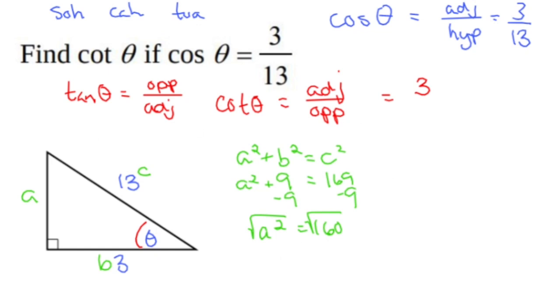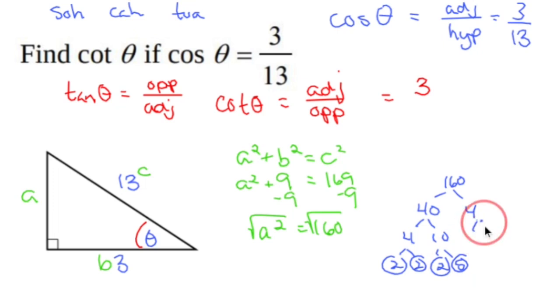is I can make a factor tree. I was going to try to do some stuff in my head, but it's just not going to work right now. So I'm going to make a factor tree using 160. That's 40 and 4. Don't circle either of those. That's 4 and 10. Don't circle either of those. That's 2 and 2. That's 2 and 5. That's 2 and 2. All right.